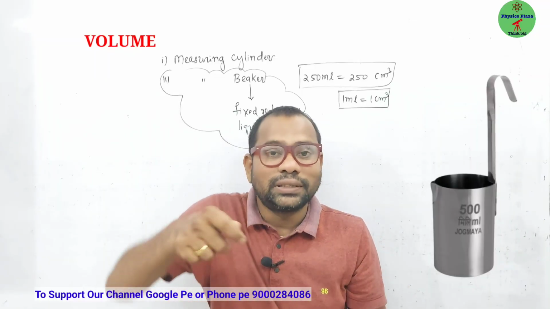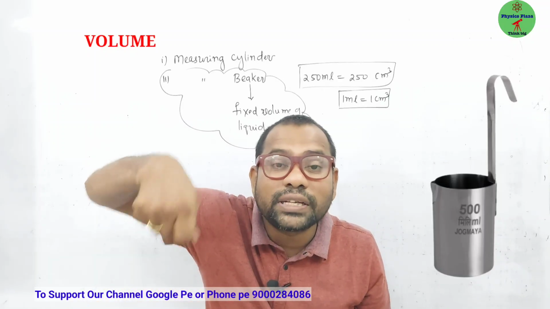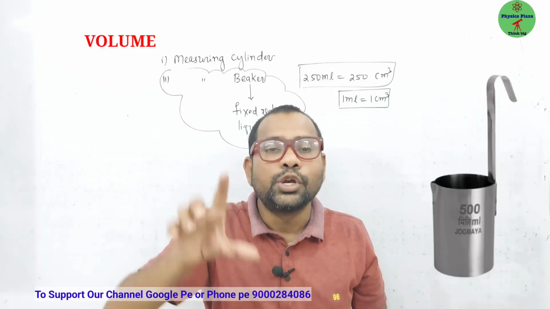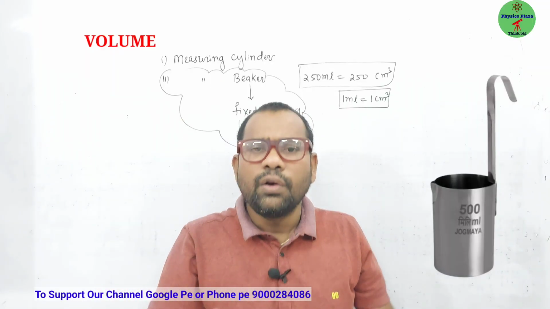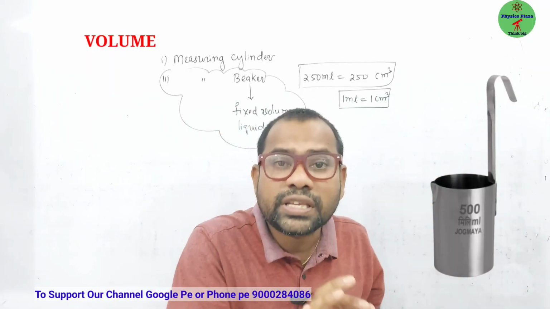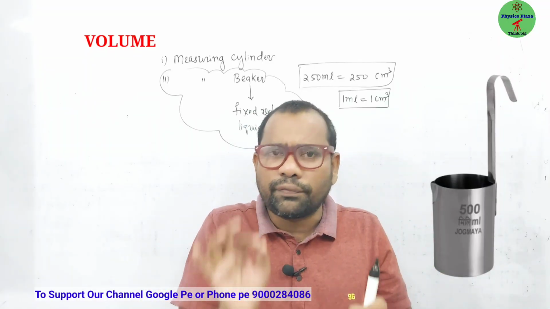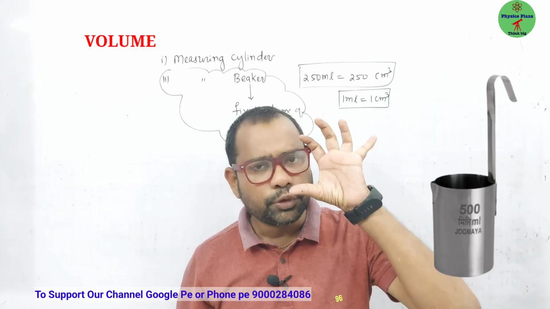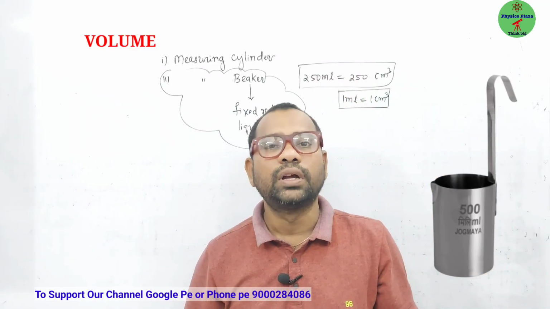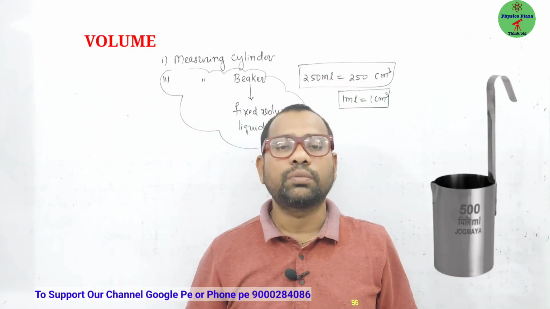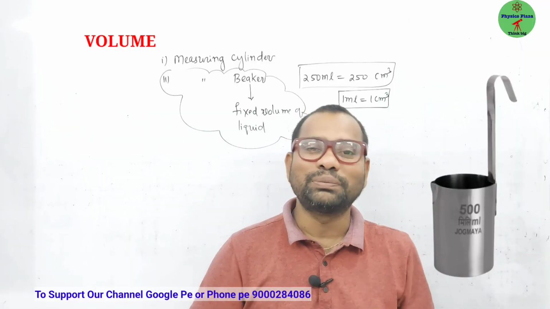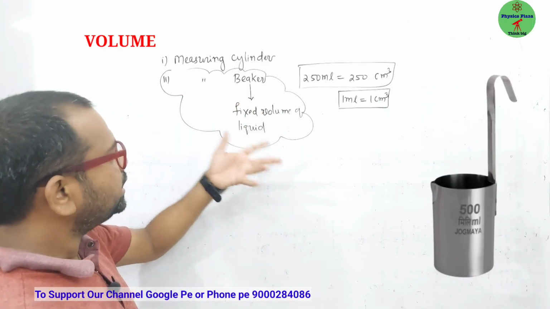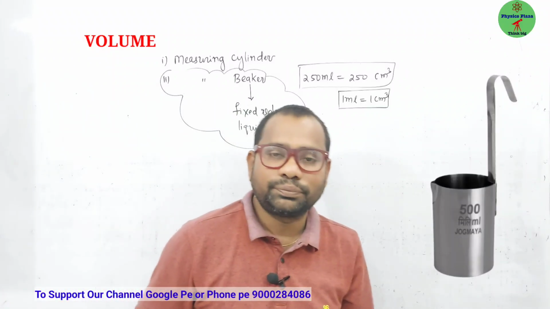If not packets, how do they get it? The person will come, and yes, they have a measuring beaker. It might be 250 ml, 500 ml or 1 liter. With the help of a measuring beaker, we can measure only a fixed volume of liquid. If 250 ml is written, it is 250 ml of volume. If 500 ml is written, it is 500 ml, and if 1 liter is written, it is 1 liter. That's it.